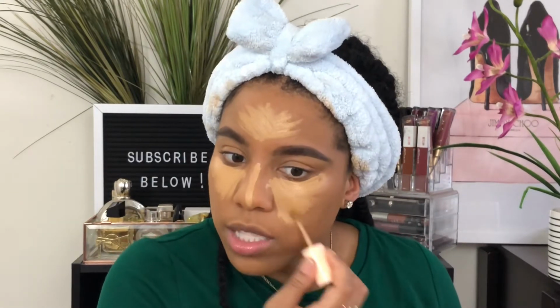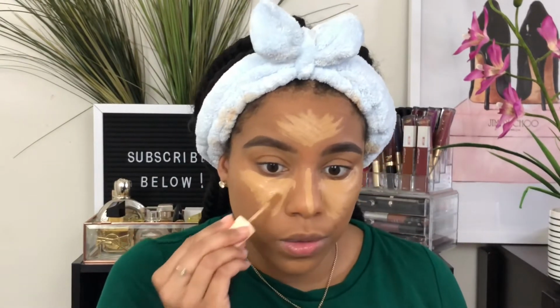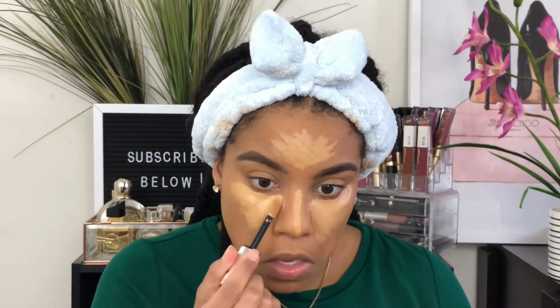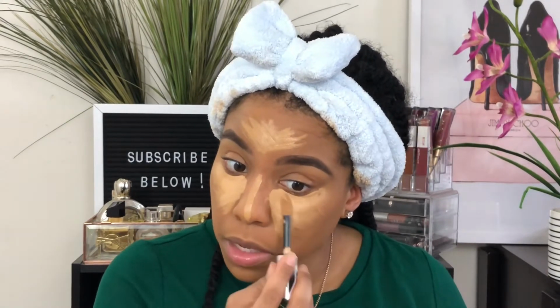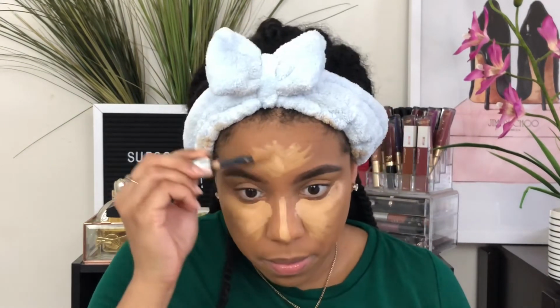Over the years I've realized that I have more of a neutral tone, even throughout the summer and winter time. So your skin definitely gets a little bit lighter in the cooler months compared to the summertime. So keep that in mind as well. But I'm just mixing these two concealers.